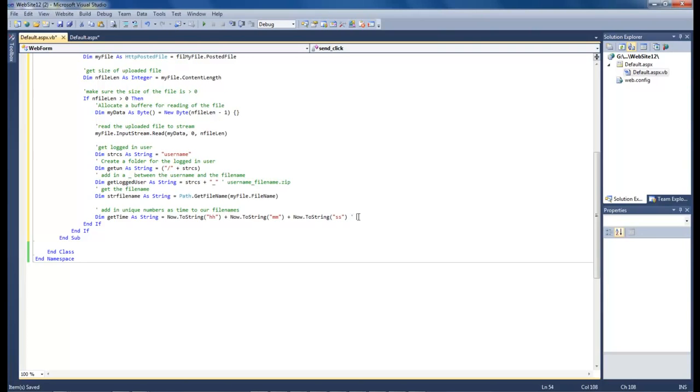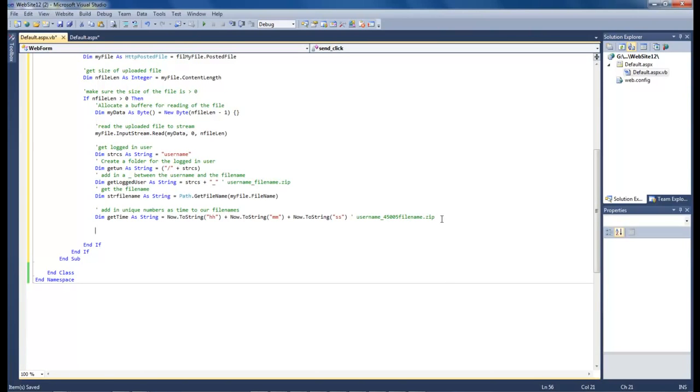So it's basically going to look like this right here. Username underscore 450.05 underscore file name. Oops, I'm sorry. File name dot zip. That way, words are not coming out right today. That way, if a user, like I said up here, if a user types in or uploads 5 files that have the identical name, each one of them is going to get a different file name. And that way, nothing tries to overwrite or no type of errors are given during the upload process.